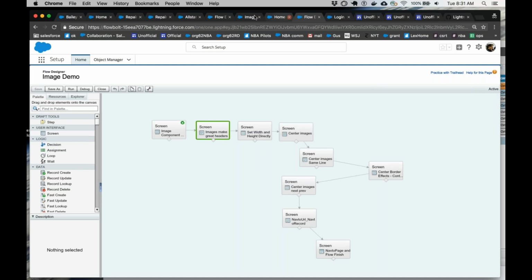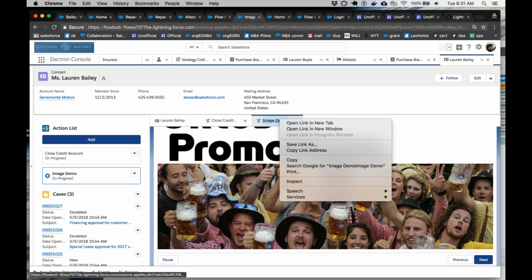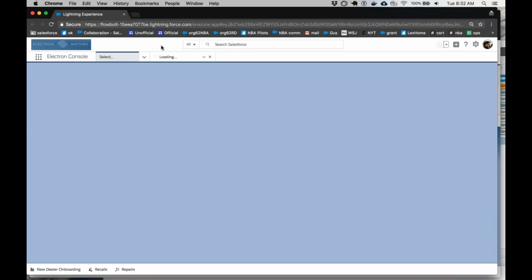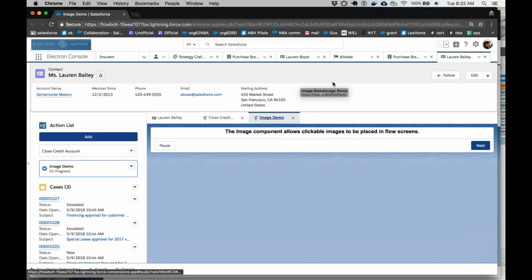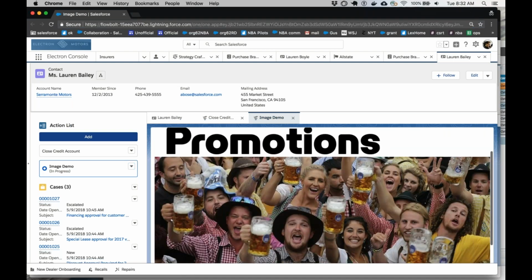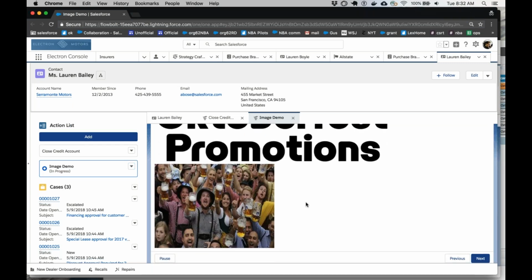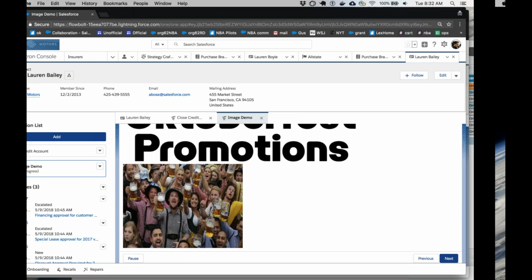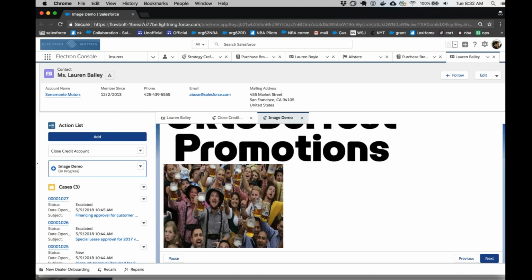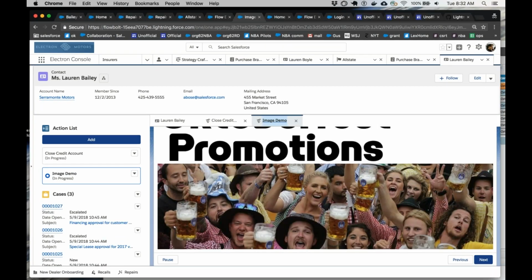So that's okay. Let's make this look a little better. I want to make this a little bigger, so okay, we're just going to go with that. What I've done here is I've used CSS to specify the image width and height. This is confusing. Let's go back to this.